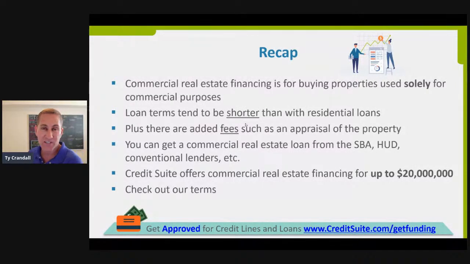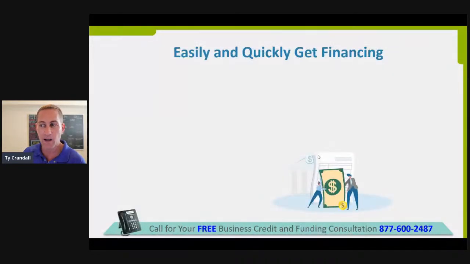So commercial real estate financing is used for a lot of purposes: buying, refinancing, cash out refinancing. Terms tend to be shorter than with residential loans, and there are some added fees too. A lot of the fees are similar, survey fees, appraisal fees, very similar to what you'd find with residential real estate. You can get it from SBA, HUD, conventional lenders. You can get soft money loans from online fintech lenders. You can get hard money loans from private investors. So a lot of options there as well, typically to get financing up to about $20 million.